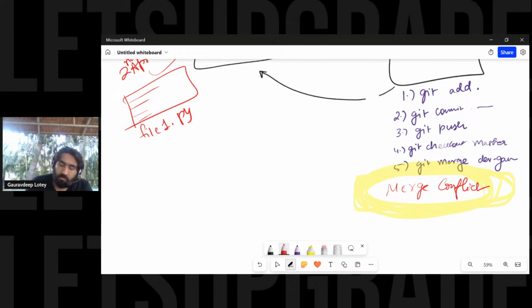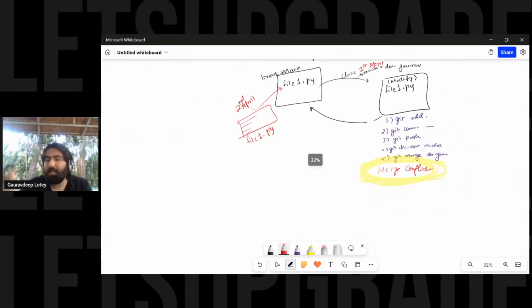Let me try to explain what the error can look like. I'll also add a little bit to make it real life. Apart from file one, I've also created file2.py. File2.py has nothing to do with this because it was never in the master branch. Hence, Git will have no problem merging it, because it says I can merge whatever is new. But I cannot merge content which is new if it also has some more updates which are not with you. So let us understand this merge conflict.